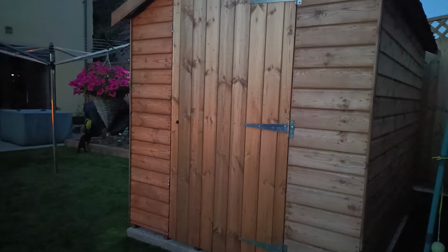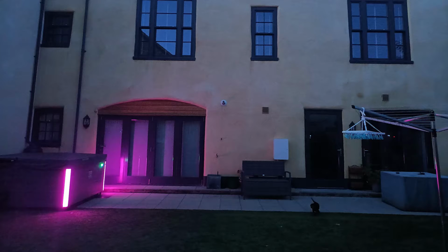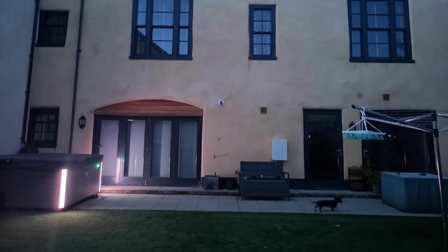As for low light shots, to be expected at this price, it's not the greatest, but it doesn't do too bad. And of course there is a built-in night mode to help just bring out the colours a little bit more. In one of the photos that I did with the night mode, there's a hot tub in the left-hand corner. On the normal photo, it showed the purple of the light on the hot tub quite well. And when it flipped to the night mode, although it brought out some detail on the house a lot more, it did overexpose the light on the hot tub. So it was kind of improved in certain ways and then not so improved in others. But overall I'm pretty impressed with the camera.